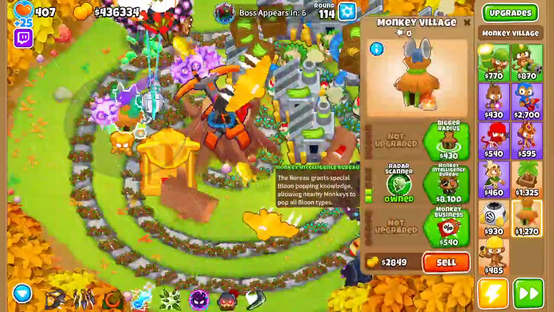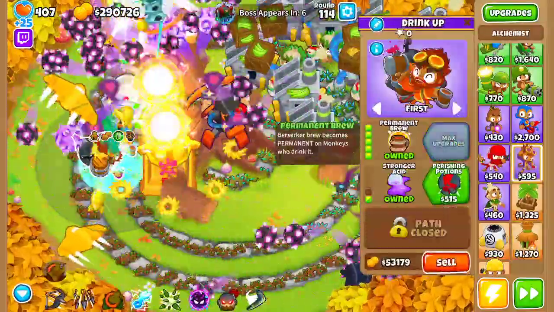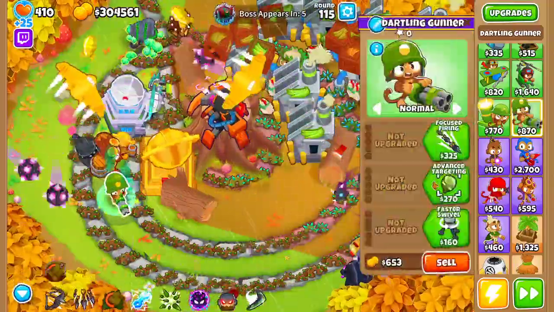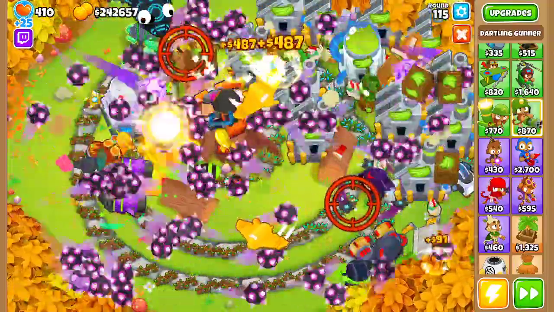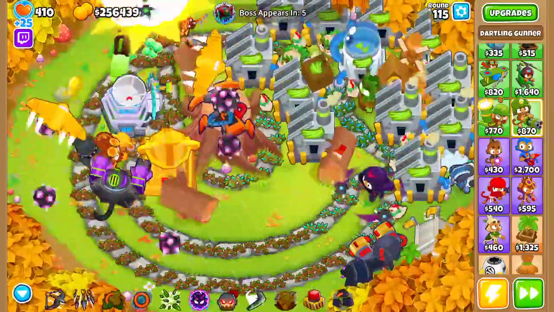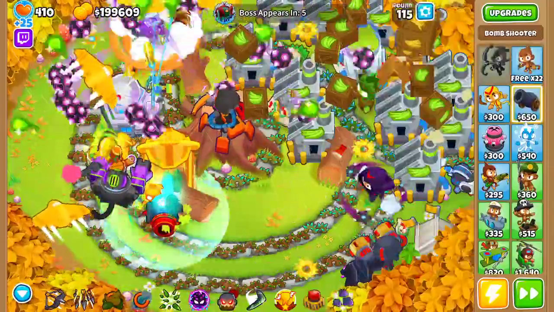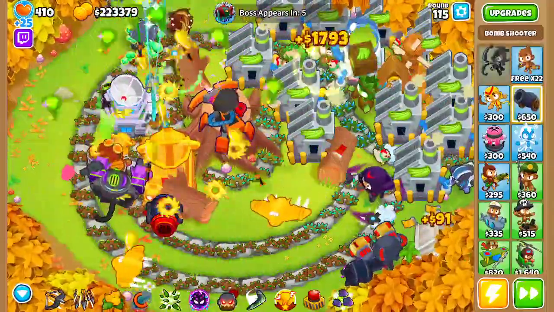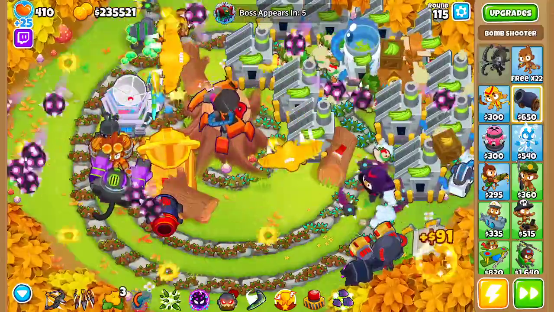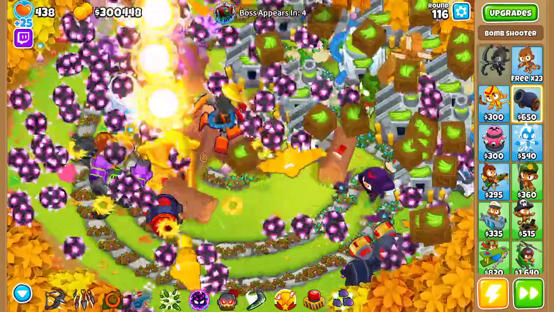So we're going to go ahead and get a Homeland Defense. We're going to get another Perma Brew. We're going to get a Mad. And we're going to buy another Bloom Crush. Alright, so once we have that, we are just going to save for our VTSG.